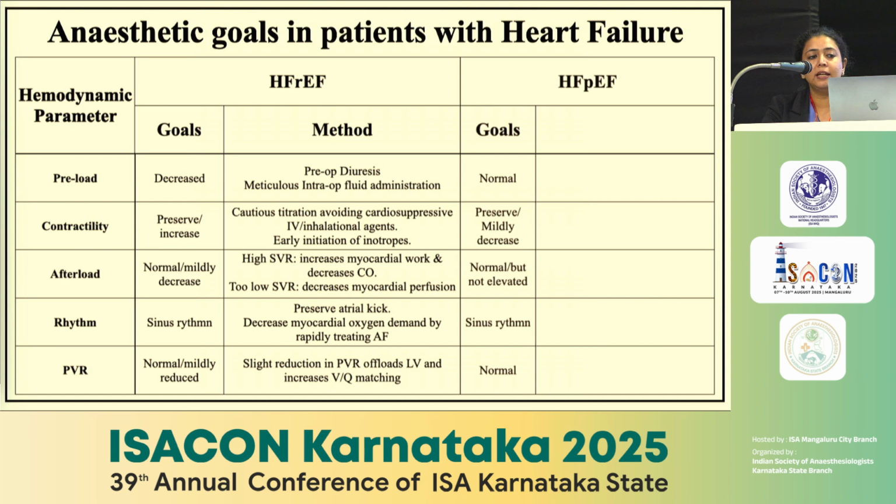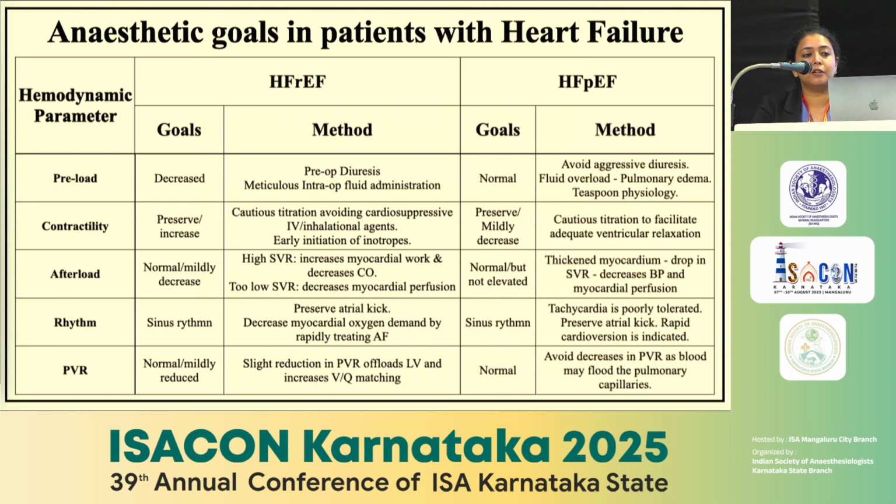On the contrary, in patients with heart failure with preserved ejection fraction, avoid aggressive diuresis. These people have a thick left ventricle, which depends on the end diastolic volume to maintain tissue perfusion. To add, fluid overload is poorly tolerated. Hence, this is known as the teaspoon physiology. Contractility is to be maintained by cautious titration of anesthetic agents.